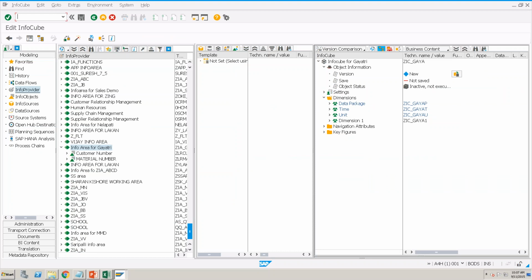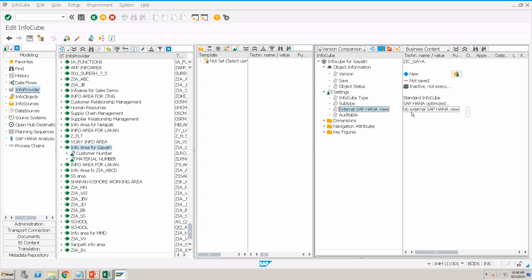When you click on the create button, you can see the technical name and the description you have given over here. Now I'm creating an InfoCube which is used to store my transaction data. Tomorrow, whenever transaction data comes into the picture, I may be doing my reporting in my HANA system also, for better performance and other reasons. If I want to create a corresponding HANA analytical view in the HANA system, then in the settings tab I can check the option called external SAP HANA view.